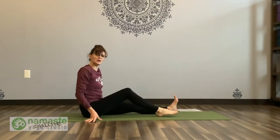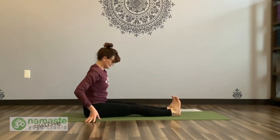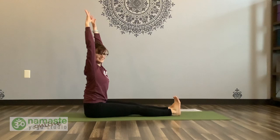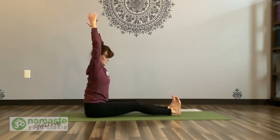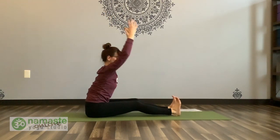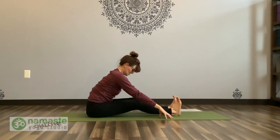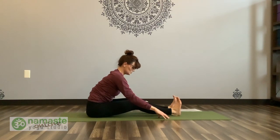Bring your legs out long in front of us. Inhale, lifting our arms up nice and tall like we did earlier, keeping our knees soft. This time we're going to exhale, lean forward. Hands come to either side. Chin draws into your chest, shoulders are soft.